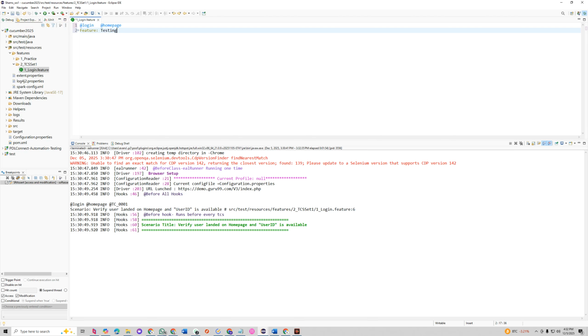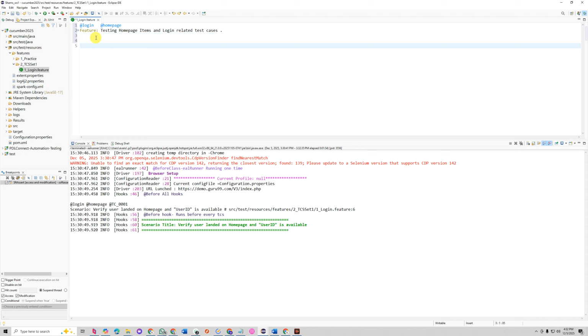So now here what we are going to do, we're going to write a short note here: testing home page items and login related test cases, correct? So now we are done here. Now you can use some space.